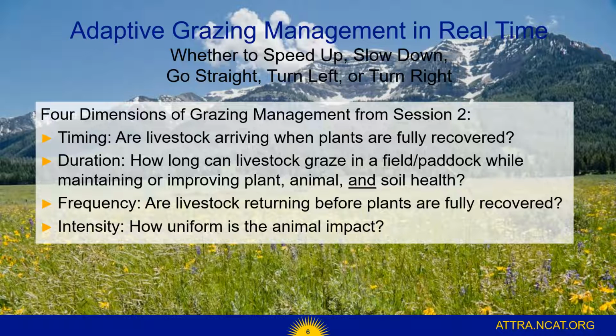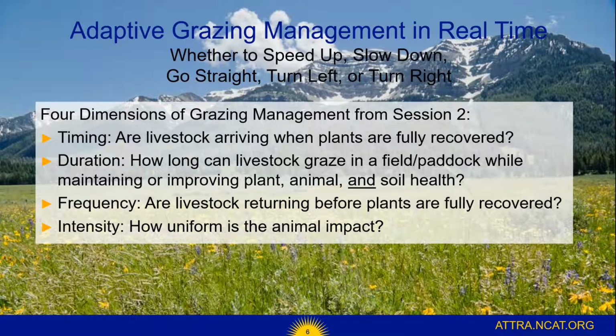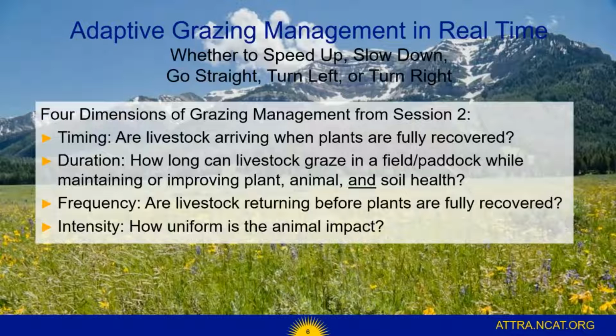And you don't want to see your soil very often. You want to see it covered up. So I underline the word "and" on this question to draw attention that we need to be addressing the health of the plants, animals, and soil. It's not just 1 or 2 of the 3, if we're going to truly have a regenerative grazing operation that's going to be resilient to weather extremes that we're seeing more and more of these days. So that word "and" is really, really critical: improving plant, animal, and soil health, all three at the same time.